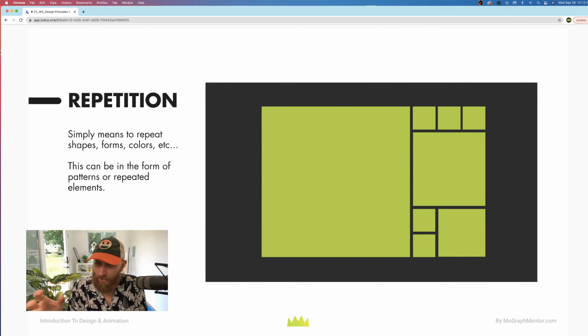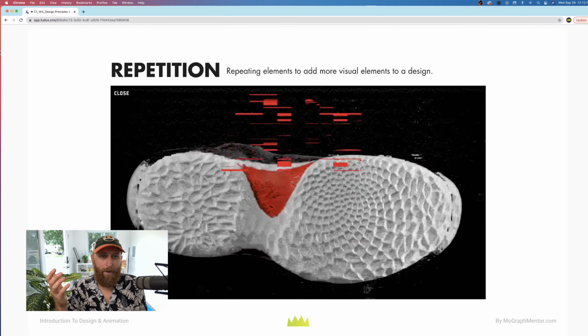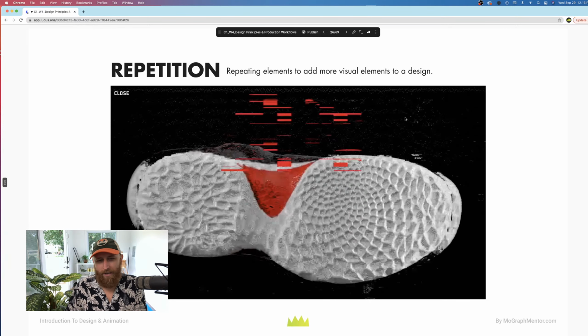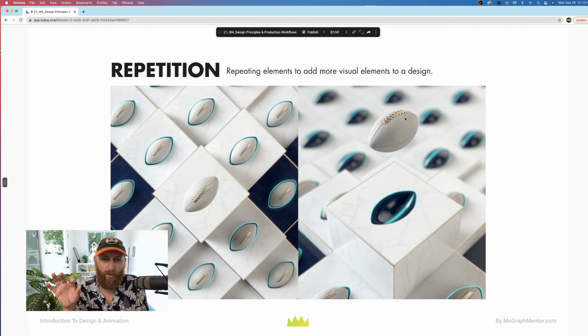So repetition simply means to repeat shapes, forms, colors, kind of a simple one. But I actually think that a lot of people might sleep on this idea, especially in the context of patterns, right? Graphic designers love patterns. And if you really look at a lot of great graphic design portfolios, patterns can be a really big part of it. And especially for us as motion designers, it's important to use that, right? Using patterns can be incredibly powerful, but just this idea of repetition, of just repeating elements to add more designs here, this kind of glitch design that you see so much of, just repeating these same kind of forms. Certainly one way to go about it, right?